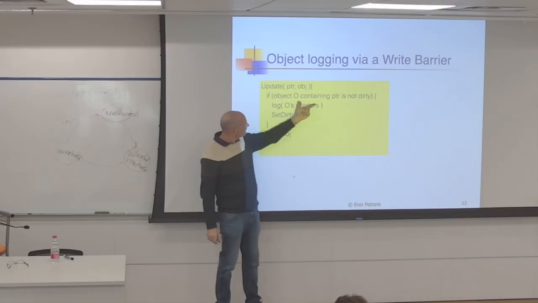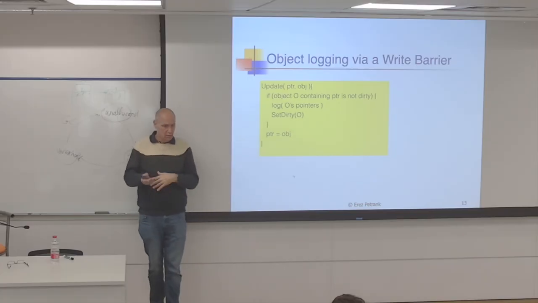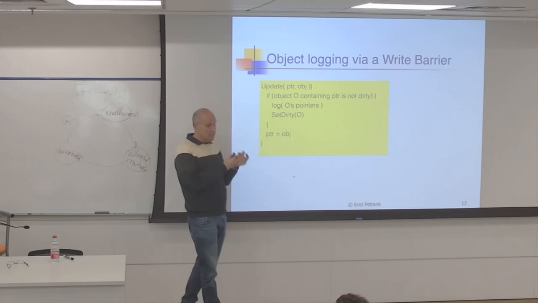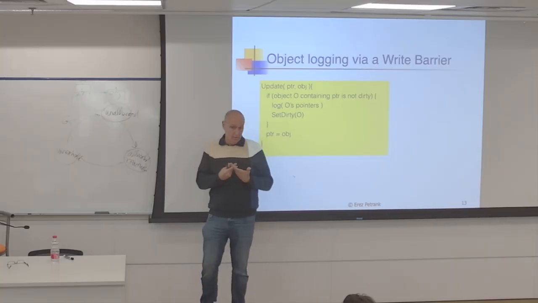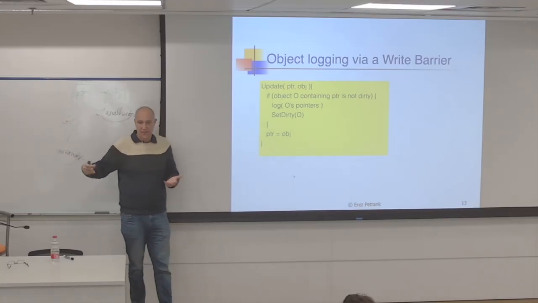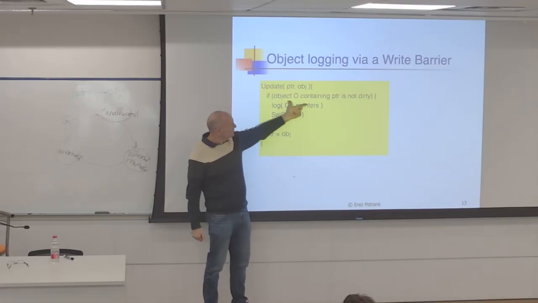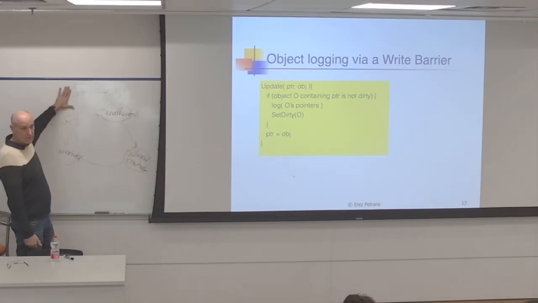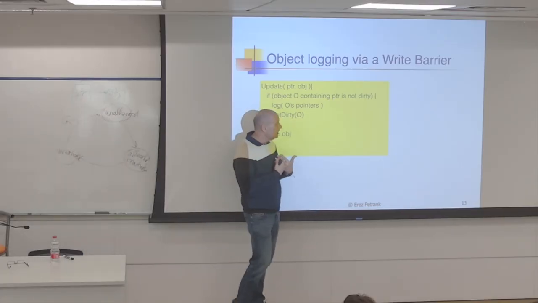So I'm saying I want to copy objects before they're modified, and I will call a modified object dirty. The first time I am touching this object and modifying it, it is not dirty. And then I copy it. Next time I see it, it will be dirty, and then I don't need to copy it because I already have its values in the snapshot. So this is the most naive way to do it. If the object containing the pointer, this guy, is not dirty, then I know that I have to copy it so that I will be able to trace it the way it was during the snapshot time.